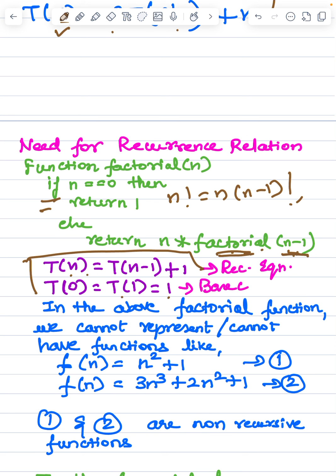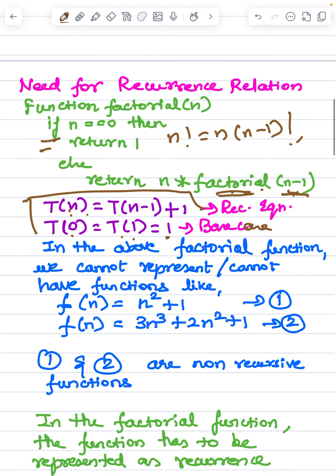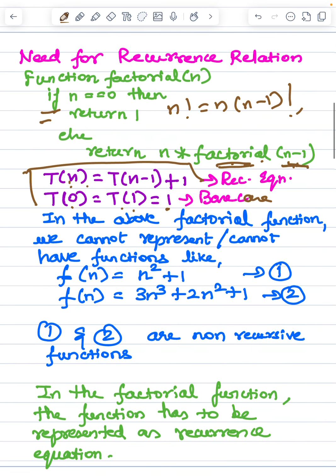What do you mean by this? When n equals 0 or when n equals 1, the time complexity is 1. That is your base case. And what is this n? This n represents the number of input instances, or the problem size that we offer to our algorithm. T of n represents the time complexity of the particular algorithm.